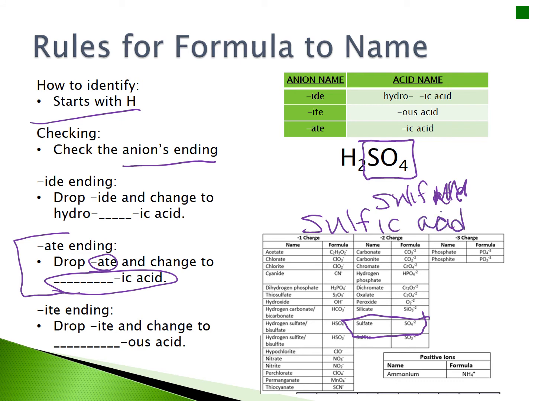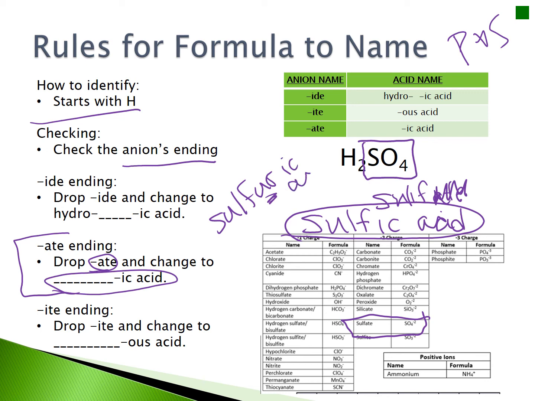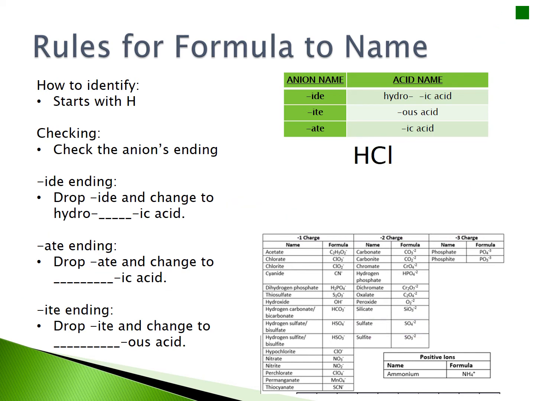Now, with the sulfates and the sulfites and all this other stuff and the phosphates, so with the P's and the S's, just to let you know, we actually say it as we add a ur in between. So instead of actually writing sulfic acid, which I'm okay with, it's just not the proper way, we actually make it sulfur. We add that ur, ic, and then acid to make it proper. But if you write the sulfic acid, I'm okay with that on the test because you're following those rules to the T. All right, let's try the next one.